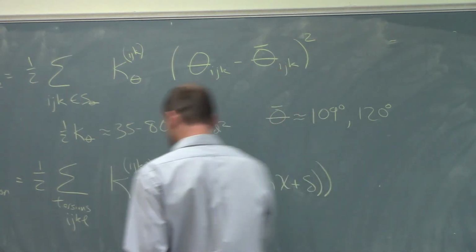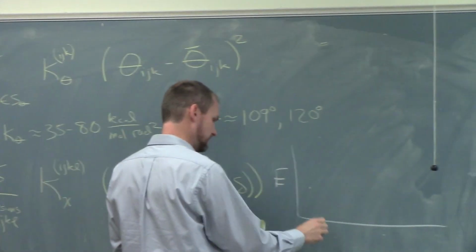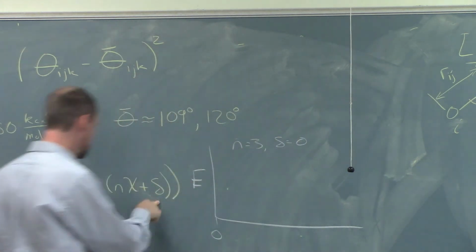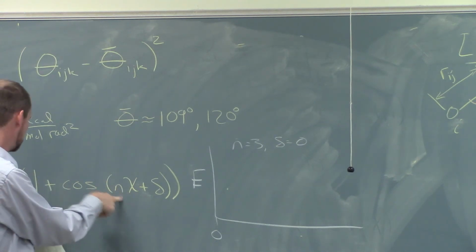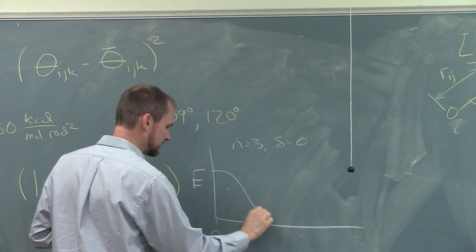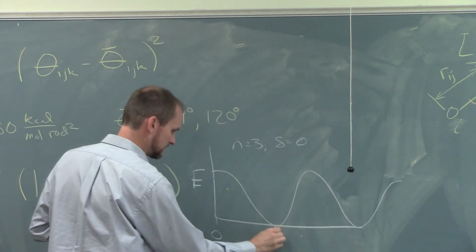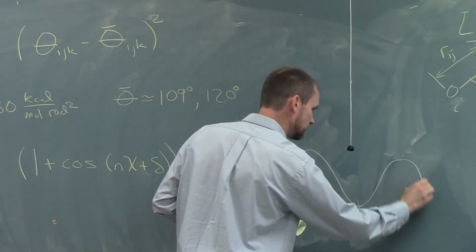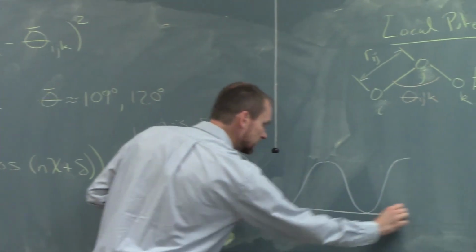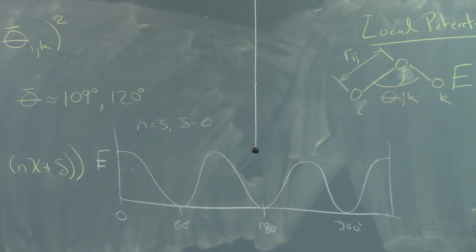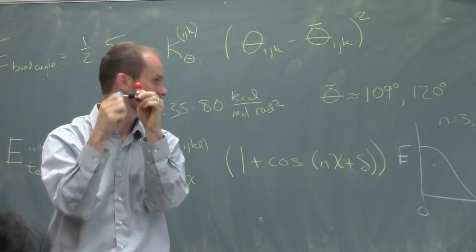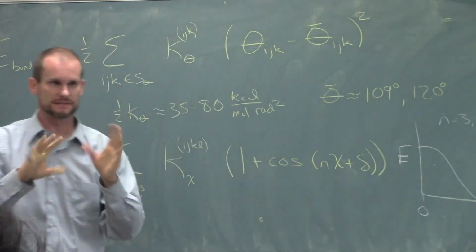And that graph looks like, there's energy from 0. Let's see, if we take n equals 3 and delta equals 0, chi is 0, cosine of 0 is 1, plus 1 is 2 times the constant, and then this will cycle down and up, and down, up. This would be 60 degrees, 120, 180 degrees, one more time, down and up. 300 degrees. And then at 360, we match back up. So as you rotate it around, we might have very unfavorable, because these are eclipsed, and then that's favorable at 60, unfavorable, favorable at 180, unfavorable, favorable at 300, and back to unfavorable. So that's our typical potential. There'll be different n's and different deltas, depending on the hybridization and such.